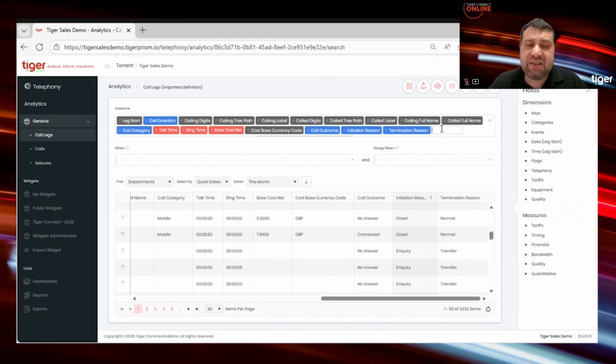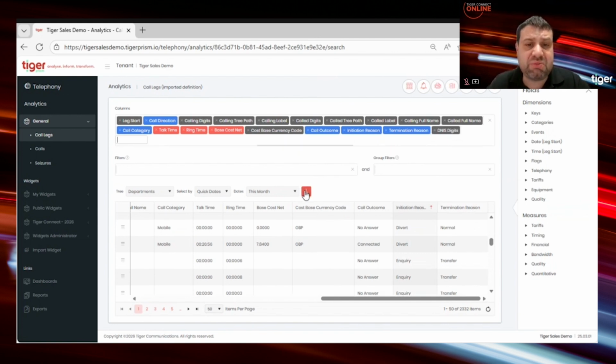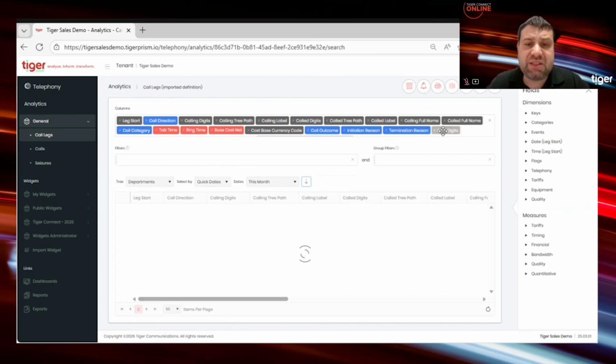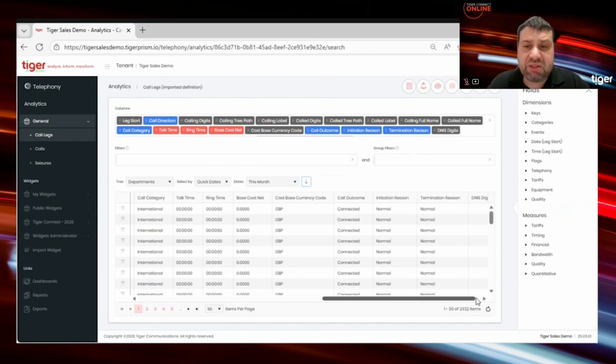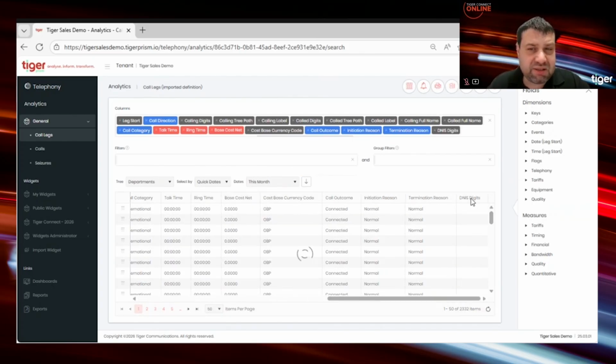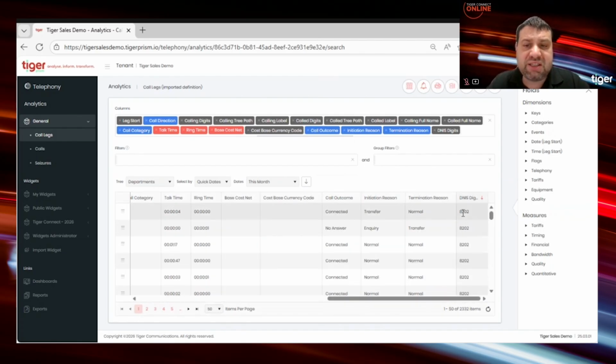Again, as I said, if there are fields or you want to know whether there's information available on your data, send us a support request. We can obviously look at it with you, because it could be that you want to look at, say, DNIS digits. So what was the number dialed to get to your business? So you can enable this column. Over here, you can see if the data is available, because it isn't available on every CDR source, but some of them do. So this was the number that was dialed to get to that point.